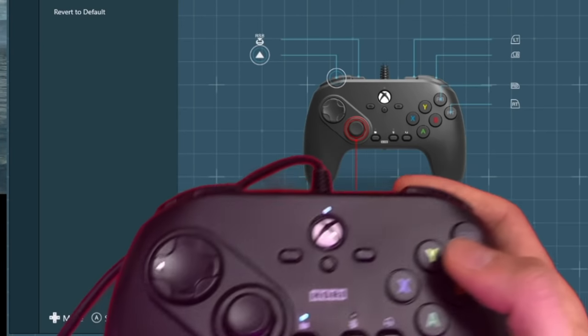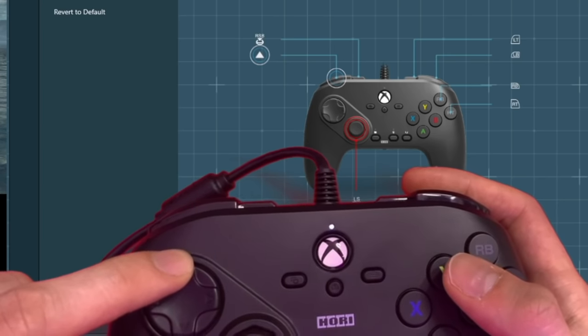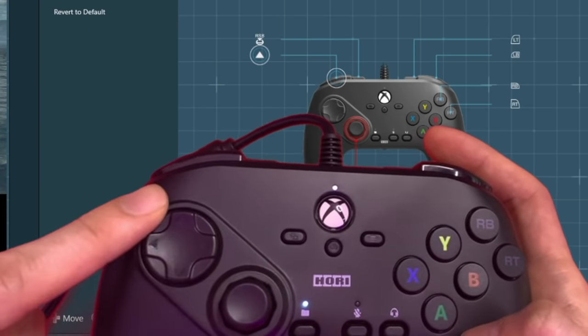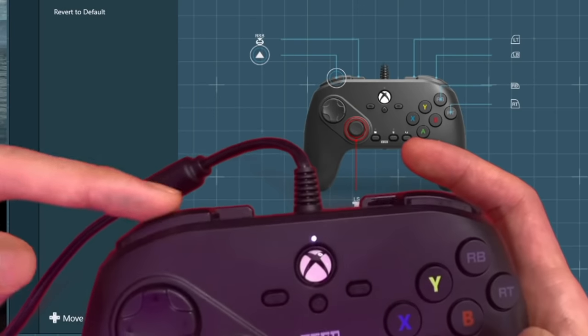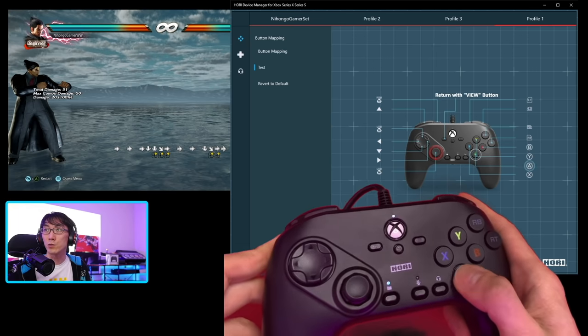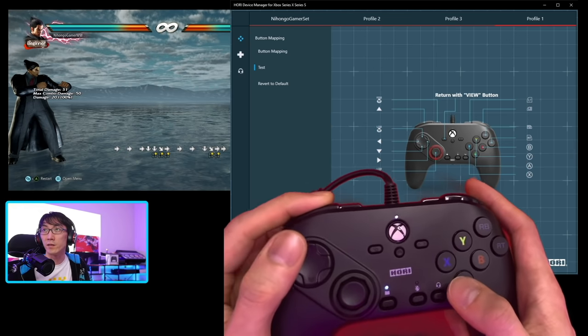What I thought I'd be able to do is set that A button over to be my up button on the D-pad. But what's actually happened is the A button has gone back to being in its normal position, and up has now moved to the shoulder. So if I just go over to the testing zone, you can see the A button has returned to its original position, and now up and L stick have been swapped.